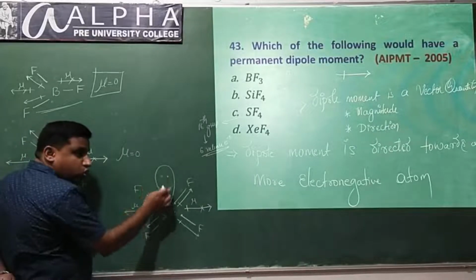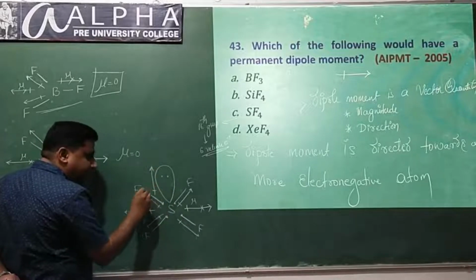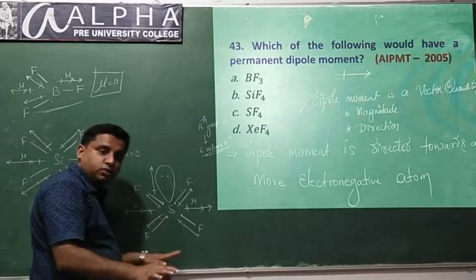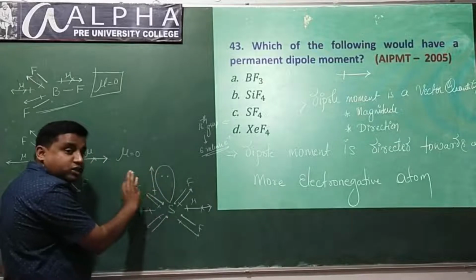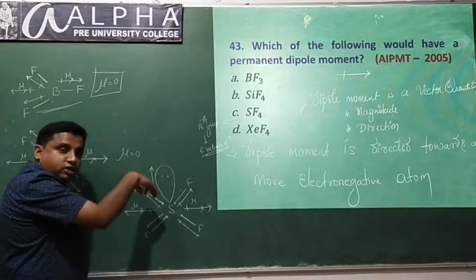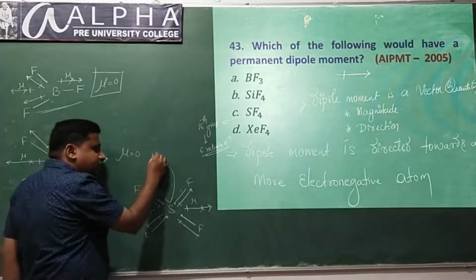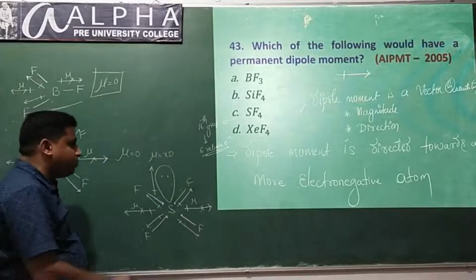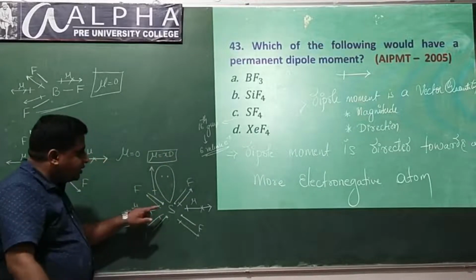But don't say that the net dipole moment of this molecule is 0. No, because there are also lone pair of electrons. There will be a dipole moment towards the lone pair of electrons. These two dipole moments have cancelled, but the dipole moment towards the lone pair is not going to cancel, because there is no other dipole moment in the opposite, downward direction. So this dipole moment will not cancel. Let us take the dipole moment to be x D. We don't know the value, so let us keep it as x D. So what is the dipole moment of sulfur tetrafluoride? It is x D.